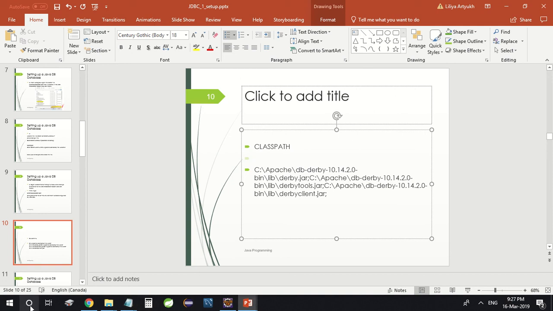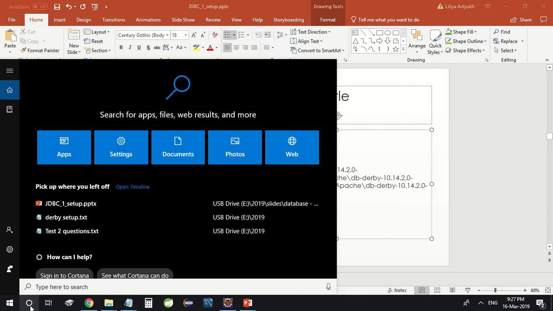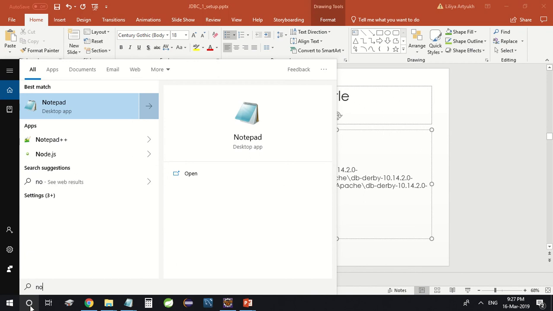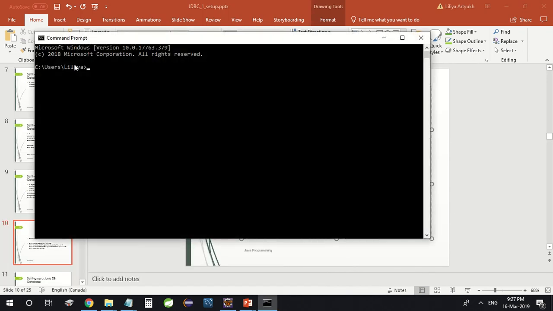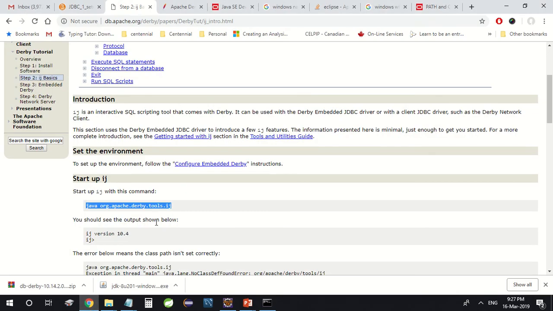Okay, so before, when I was running the command to connect to the database, to the tool that will connect me to the database, cmd, I wasn't able to do that. Once I closed this window, I could not connect to the interactive SQL scripting tool.